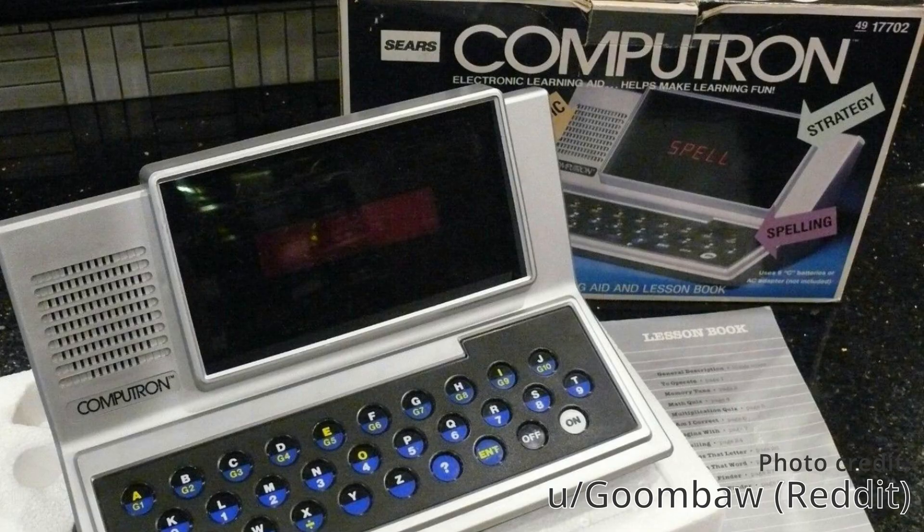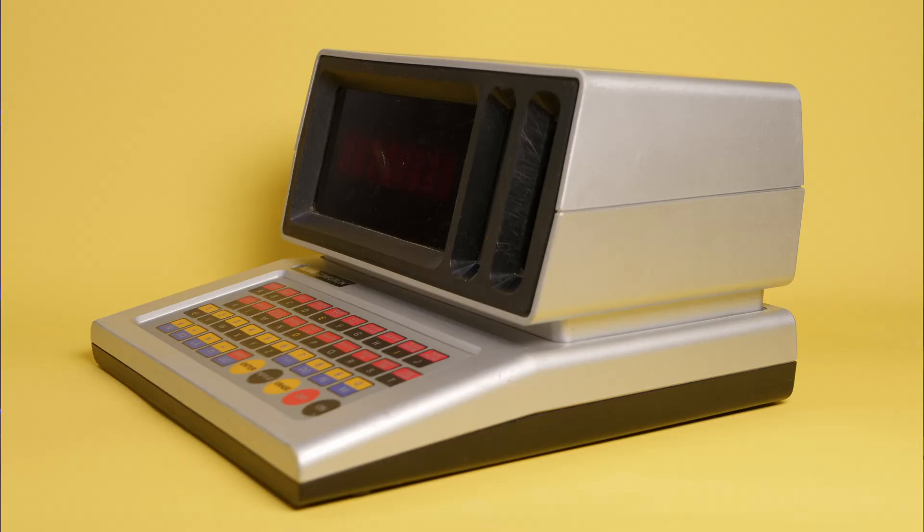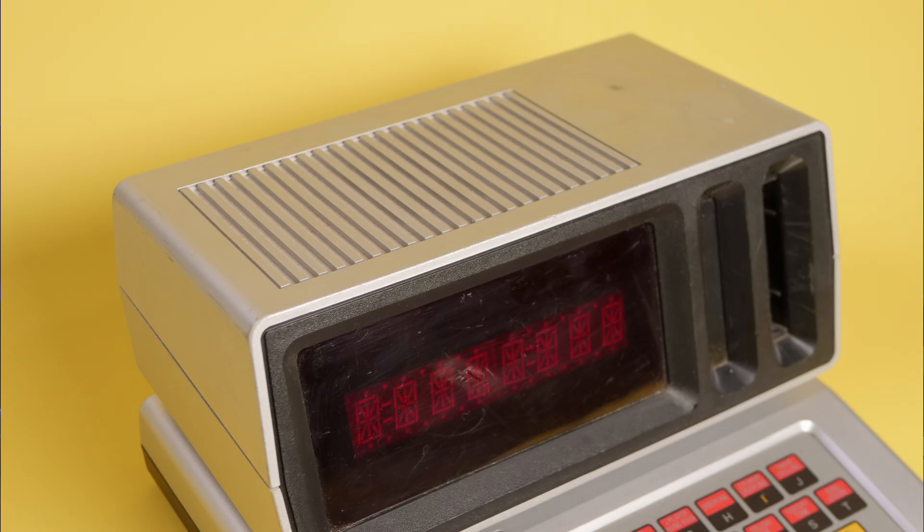It's not clear if any of this actually mattered to kids of the 80s. The original Computron without speech came out in 1980, and the Talking Computron followed in 1986, so it wasn't a complete flop. They also aren't particularly rare — finding one on eBay for about $30 was no trouble. Still, it's hard to believe many kids got long-term use out of them, as the activities wouldn't be challenging for long and only four cartridges appear to have existed.